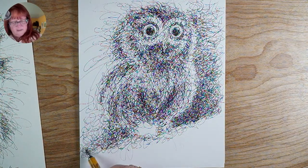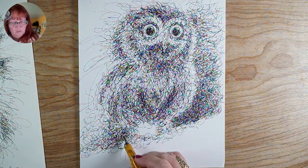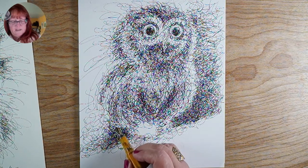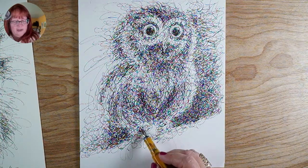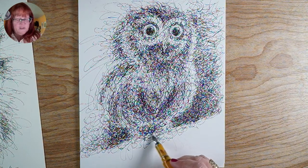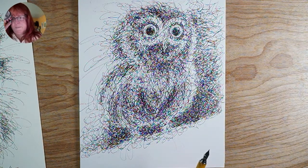So I'm going to get this to be darker as it goes in here. I want this side to be lighter because I love all the motion that I've got going on here. So I'm probably only going to darken one side. But I need to darken this enough that his legs pop back out, because his legs have really disappeared into the amount of color that I'm using down here. And I say color, but I guess I probably mean tone. The amount of gray that's down here is making his legs disappear into it because it's all the same. But as soon as I let some of this area get darker, his little legs start to appear back out of it.